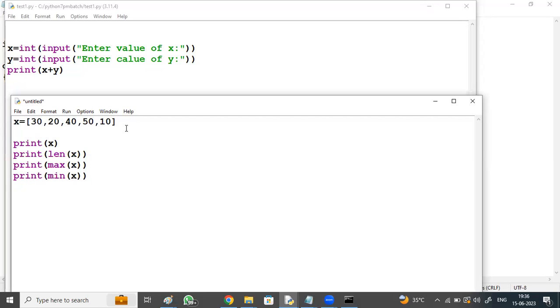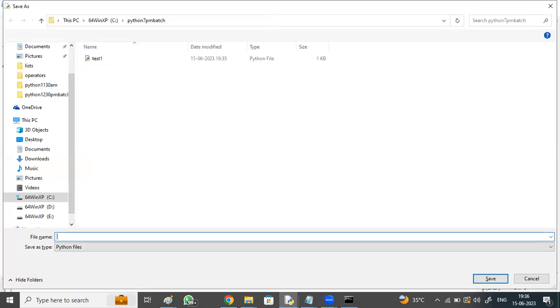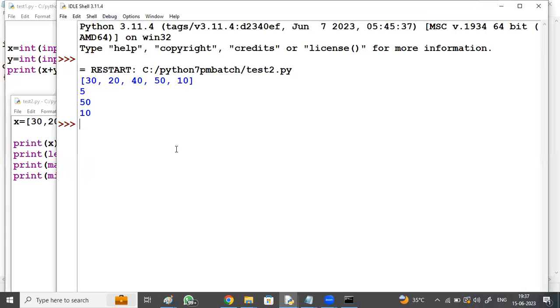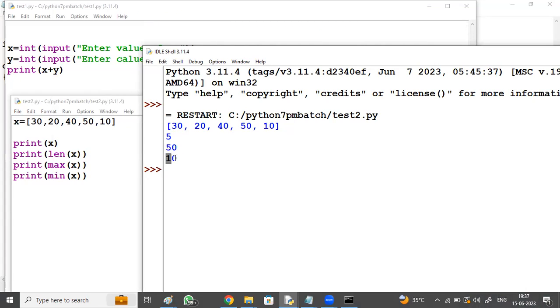Okay, just observe this output. Max of x is 50, min of x is 10.